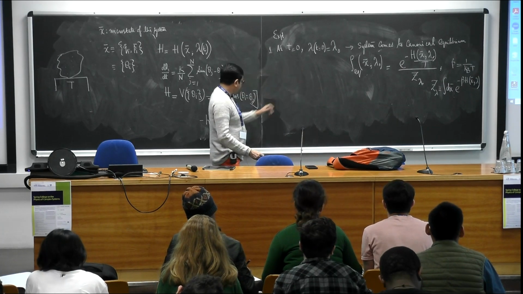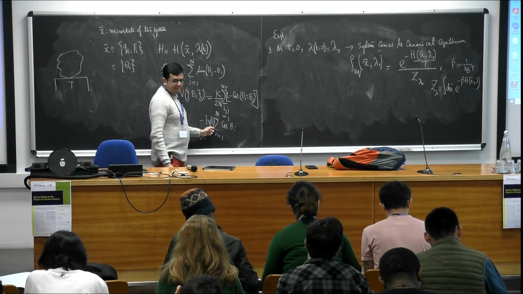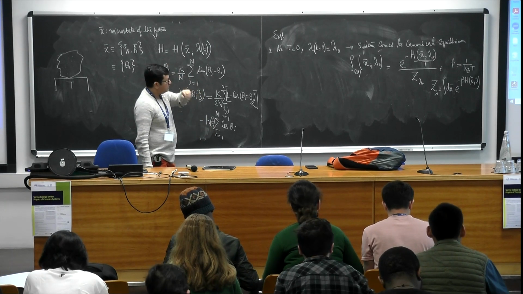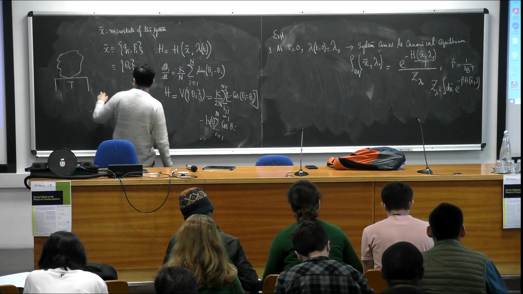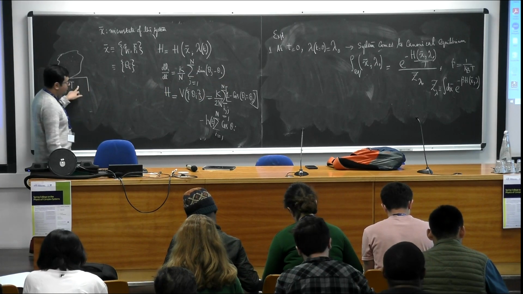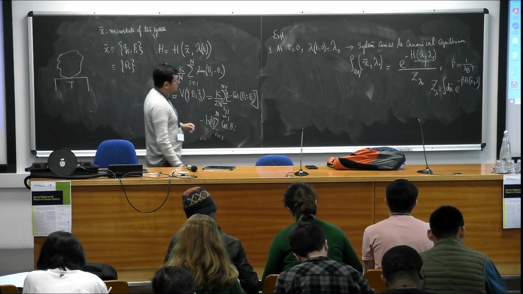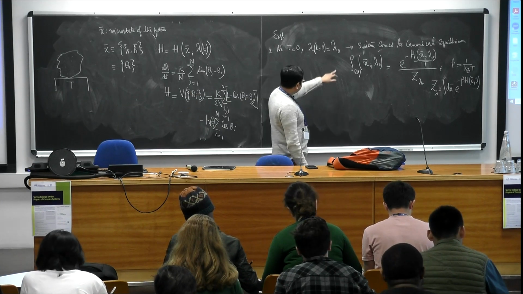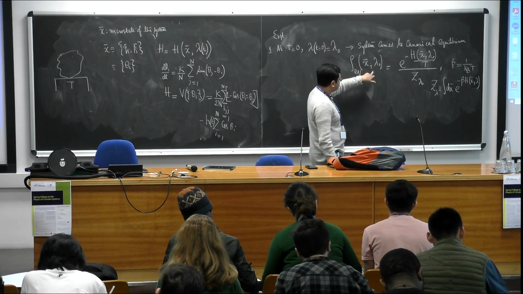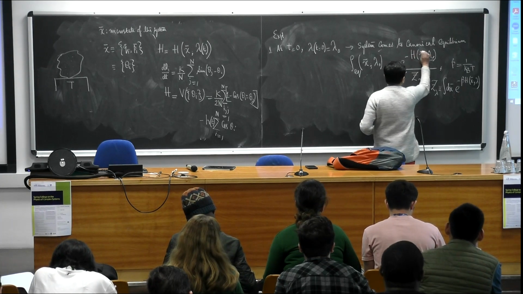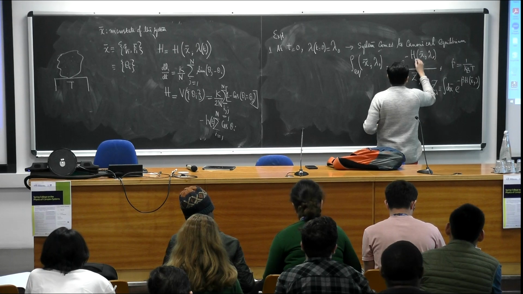At t equal to 0, I turn on a constant magnetic field, time independent. I keep it fixed at that value. I let the system come to equilibrium, and the system is in contact with a heat bath. So therefore the system will attain canonical equilibrium. So at that value of lambda 0, what is the equilibrium distribution? It is just e to the power minus beta H.